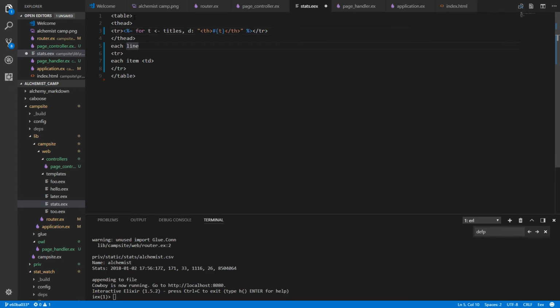Each line, okay, so that will be for line in lines. Lines is what those lines are named. Do, and put the end here. And then each of these items is going to be, let's see, the line's got commas in it.